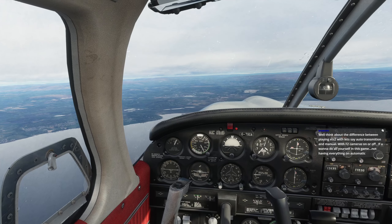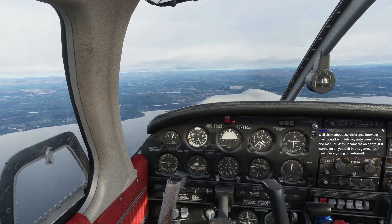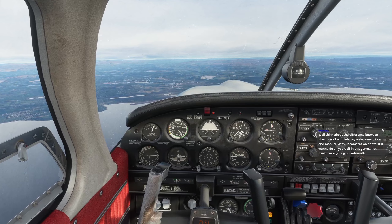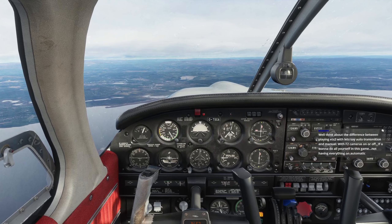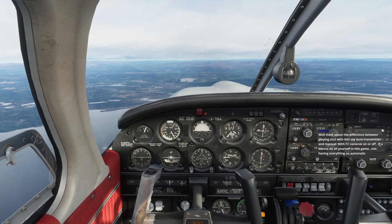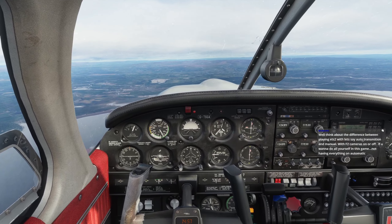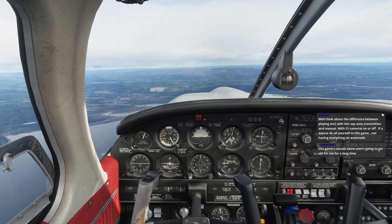Lancaster - where are you? So if you hug the M6, once we have visual on it we can hug it southbound. It should be to the west of the M6, which means if we're facing south it should be to our right. That's Lancaster Castle right there - I hope that's in game but we will see. It's not in BushTalk Radio I don't think. The visuals on this sim - truly next gen, it's the main thing that has kept me here.